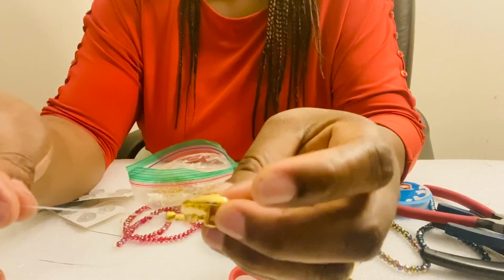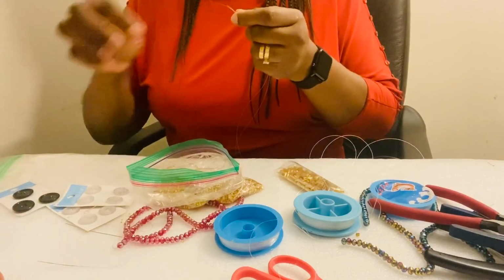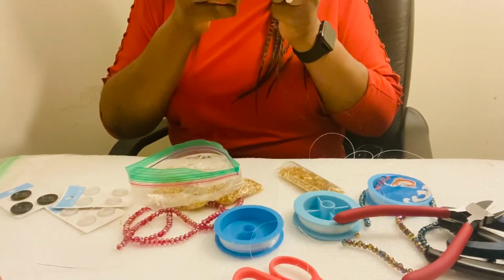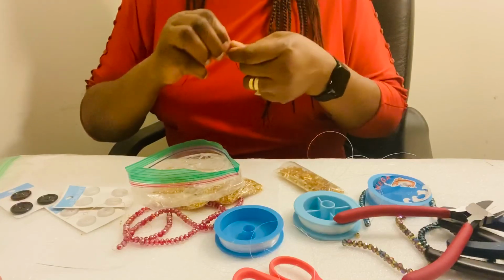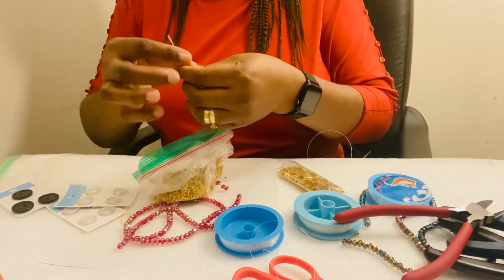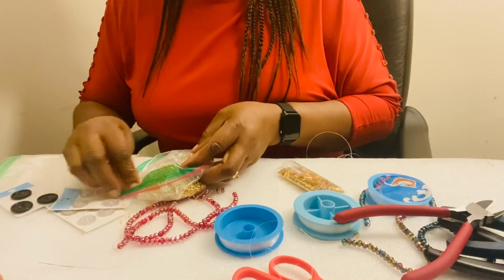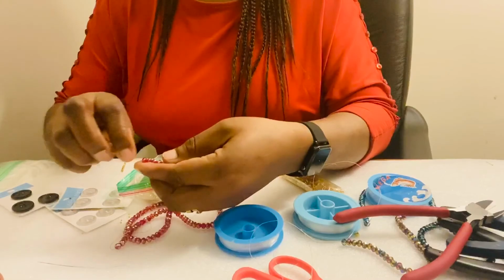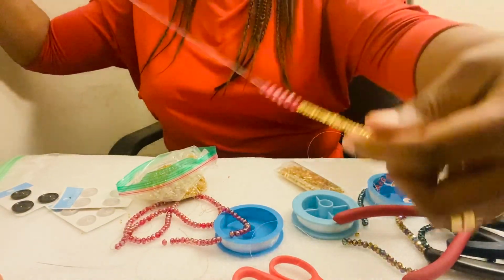So this way. So now I'm going to start to strand my bead. I'm going to put in my needle. Then I'm going to put whatever pattern I want to do. I'm going to strand my bead. I want to put this in between. That's it.